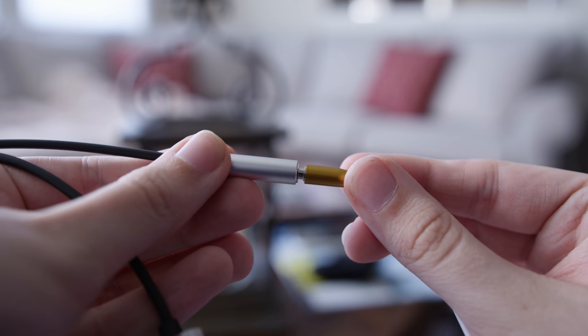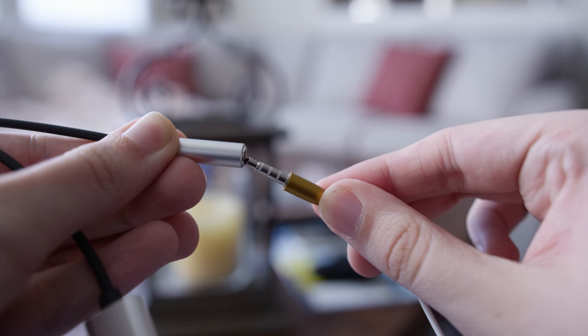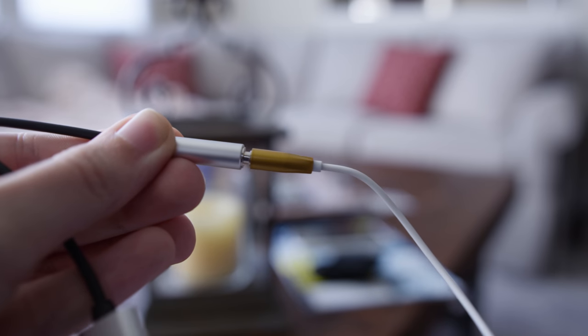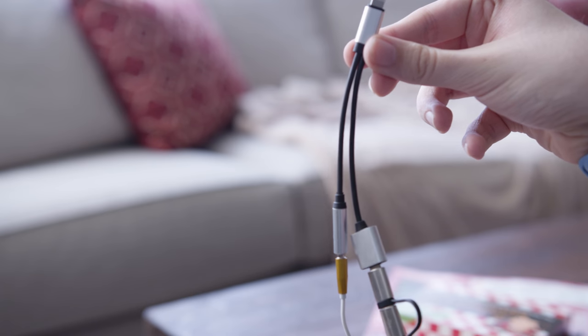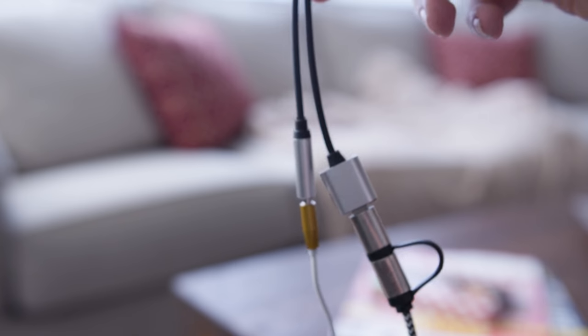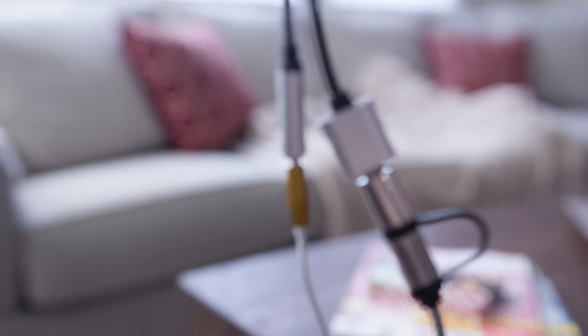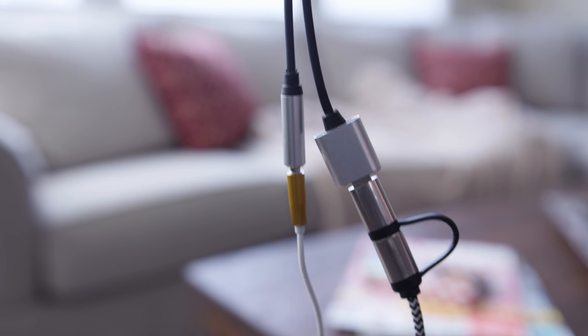For the most part, audio sounds fine and it works. There is a little bit of crackle if you twist it with the connector in, so I'm not sure if it's fully seated, but that's as far as I was able to get it. Now, back to audio quality — I did not really notice a huge difference compared to the other adapters or even the lightning headphones. There is a little bit of a hiss, but that could just be my poor quality earbuds. So it's not really worse at all.